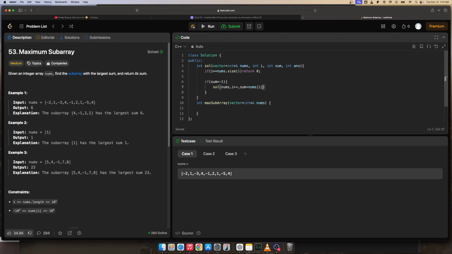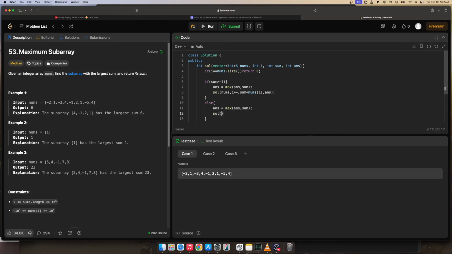I hope this will work. Yeah, nums of i and answer, and you can do answer equals max of answer comma sum, and similarly I can do in else, answer equals max of answer comma sum.